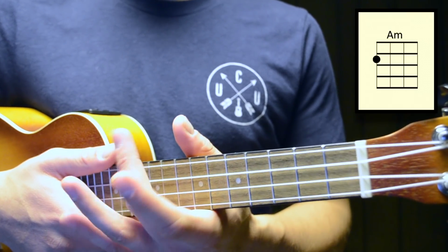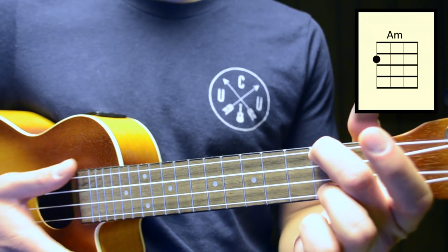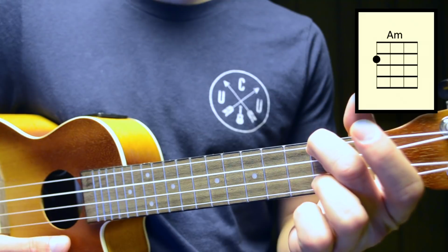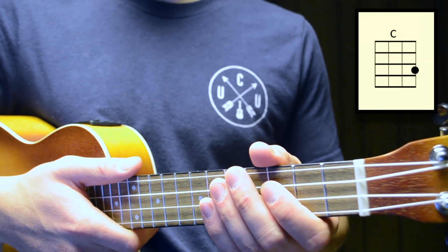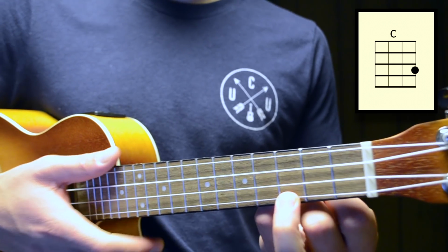To play that, just take your 2nd finger and press down on the 4th string of the 2nd fret. This is A minor. And our last chord for the song is C major. To play that, just take your 3rd finger and press down on the 1st string of the 3rd fret. This is C major.